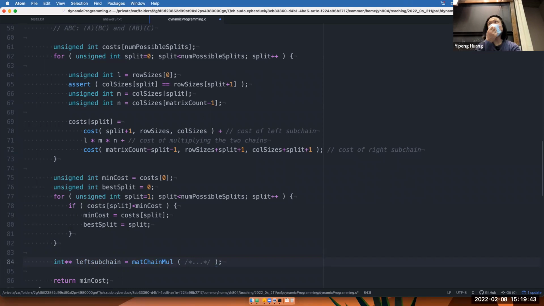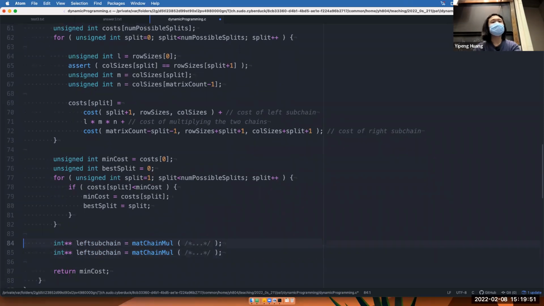What am I trying to do here? Paraphrase that: left product based on the best split, right product based on best split, and to find those left products and right products, this is just another call to itself, another call to matrix chain multiplication.